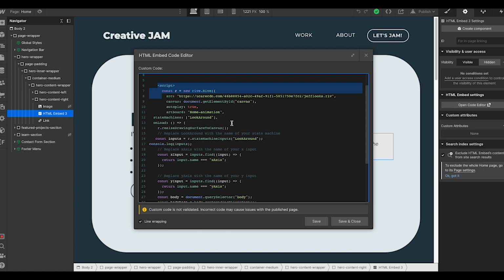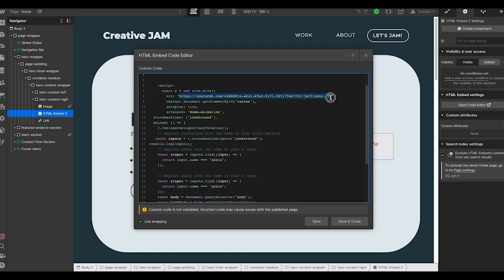I asked a question in the help channel on their Discord, and he really helped me figure this out and do some troubleshooting to get it working. So I'll try to explain it here. I'm not a JavaScript coder, but I have enough knowledge to figure out what to edit here.